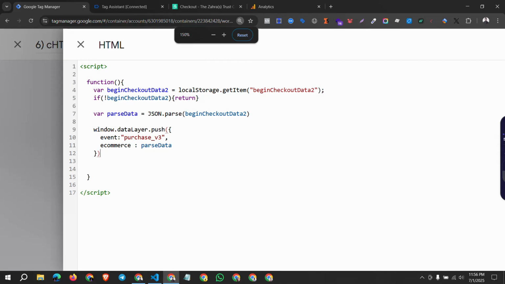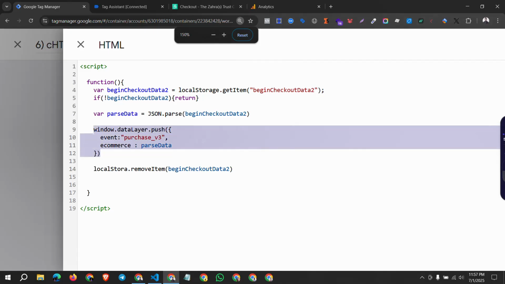Also, we will remove our begin checkout data from local storage when this event is all done. Let's do this local storage dot remove item, then our, oh no, sorry, this one is the same. It means we will remove the data from local storage when our event is fired.